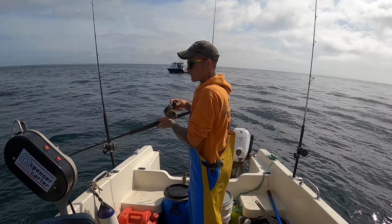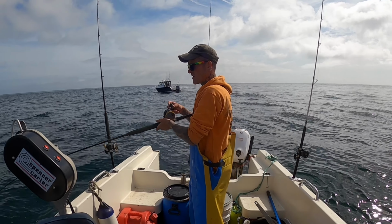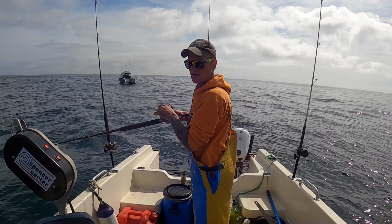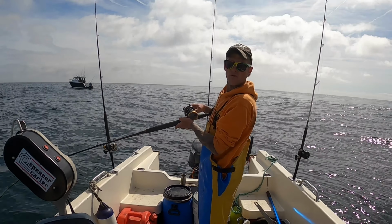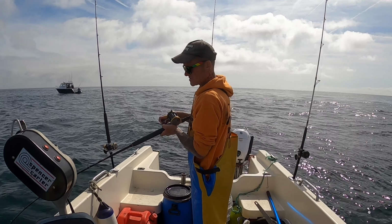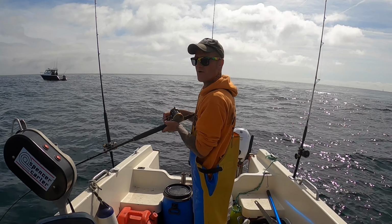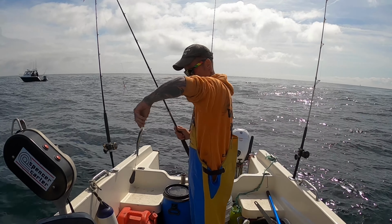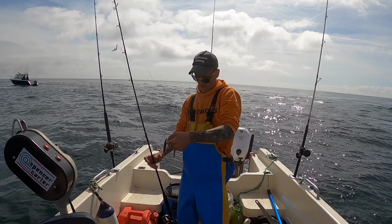So guys, we just arrived up here, we're just trying to get a bit of bait. Hopefully we can get a few sand eels. We might have something on here. Sand eel. I've already got one up, guys, so that's fantastic. Seems to be a lot of bait around here, so we can get both rods down, hopefully get one of these turbot. Another nice green there, fantastic.